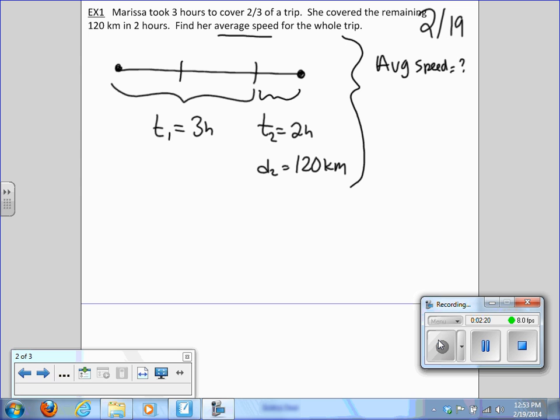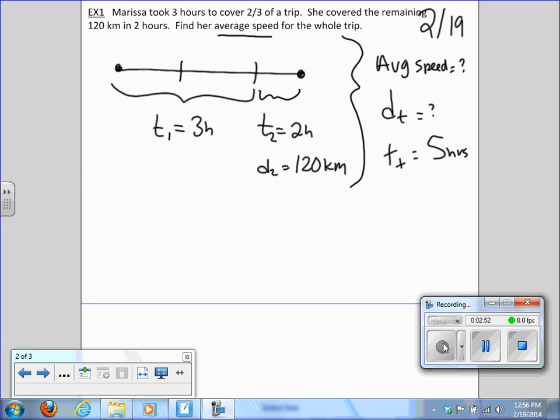So what do we need in order to find average speed? What are the 2 things we need, Isabel? You need the total distance and then the time that it took her. Okay, so that's how I'm going to show that. Distance total, we don't know that yet, and the time total. Do we know the total time right now? What is it, Marissa? 5 hours. It's 5 hours. 3 hours plus 2 hours is 5 hours. Okay, good. So now we know our total time.